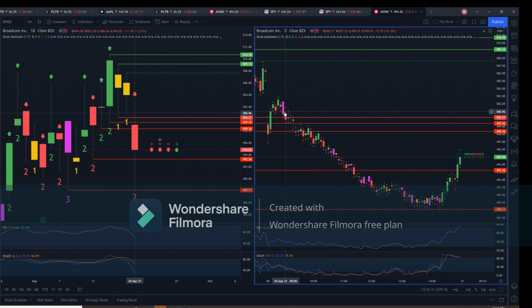so we could have entered in puts again right here, especially keeping in mind that SPY gapped down over 1% today. So we could see that the overall sentiment of the market was more than likely going to be a pretty bearish day. We gapped down underneath the 50 EMA on SPY.